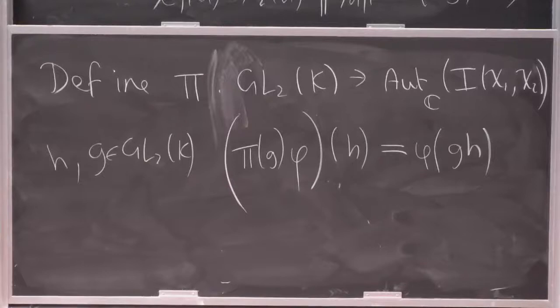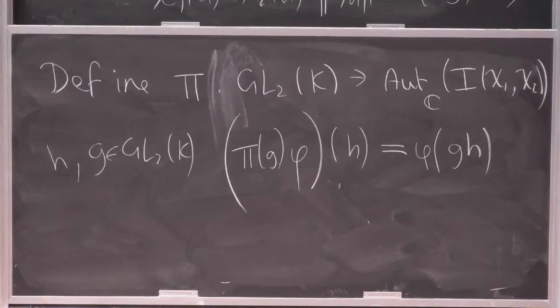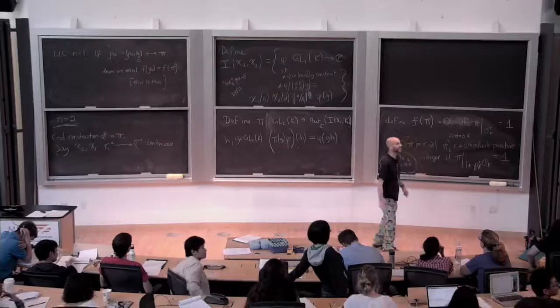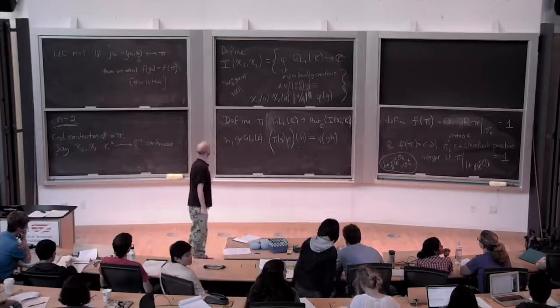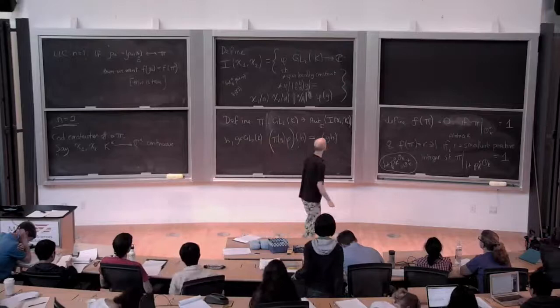We'll talk a little more about it in 50 minutes' time. And the difference from I(chi1, chi2). Have I got it wrong? Sorry? I might have it wrong. Go on. No, I think it's right, but GL2 of K is given the topology induced from the natural topology on K. And locally constant really means something non-trivial.